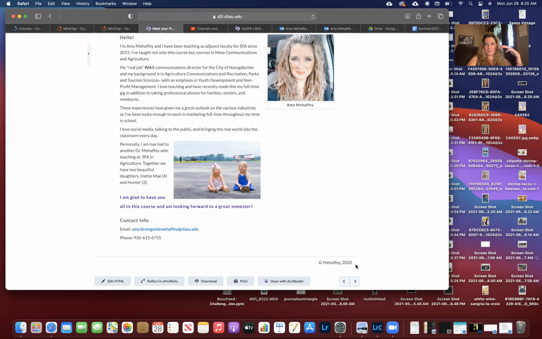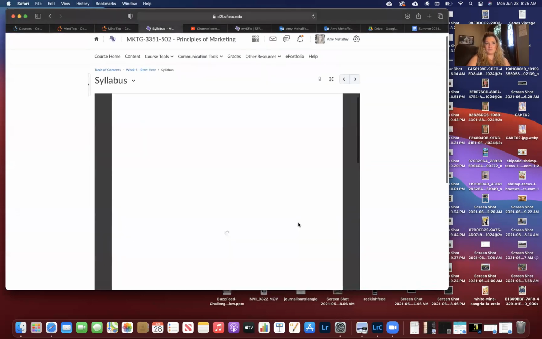Email's okay, D2L is okay, but if you really have a pressing question, feel free to text me. I give that number out so that y'all feel like you're accessible as in a face-to-face class. You get to talk to your teacher a couple times a week, and you can ask questions and you have that interaction. You don't really have that online, so that's my way of helping make that similar.